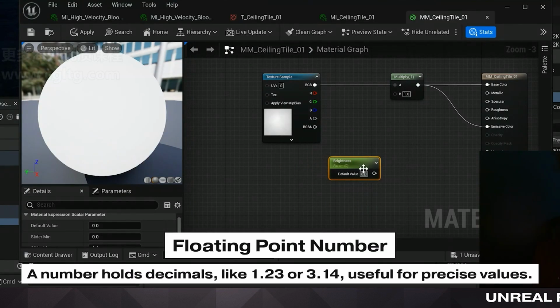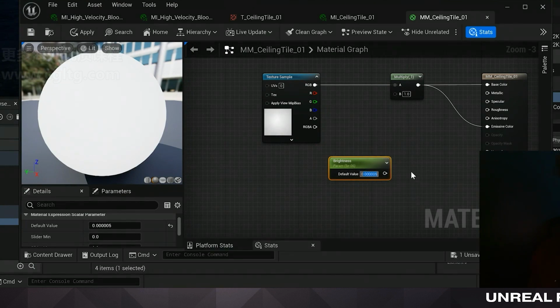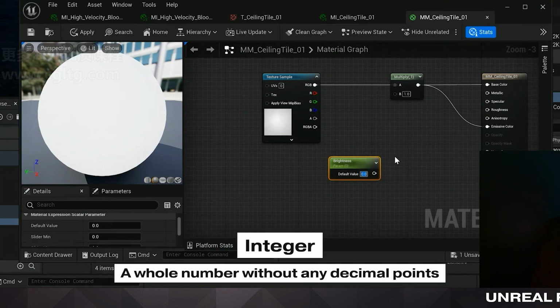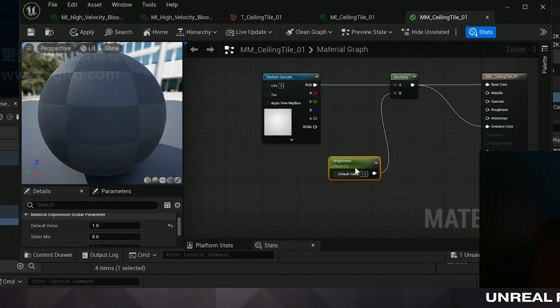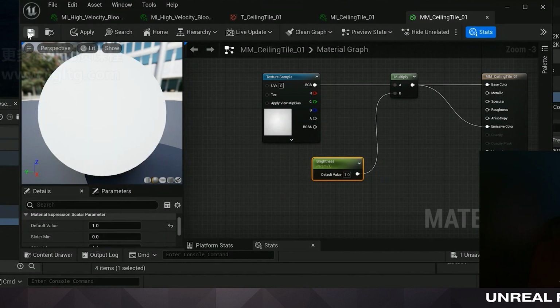All that floating point means is that it has a decimal afterwards, whereas an integer doesn't have any decimals. This will come into play in a bit, but all you need to know for now is that it's a scalar parameter. Scalar means one number. So if you multiply anything by 1, it'll just be itself. So let's set this to 1 by default, and let's hit save.